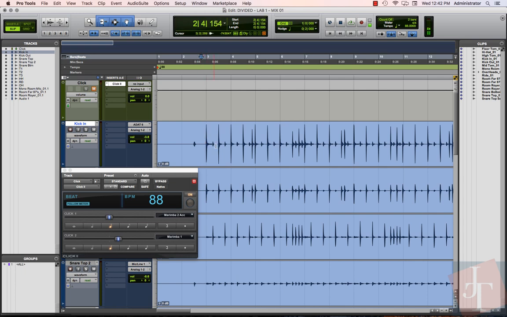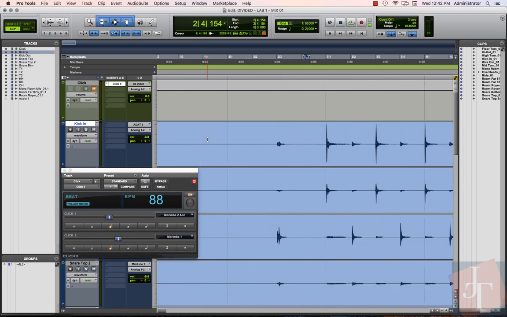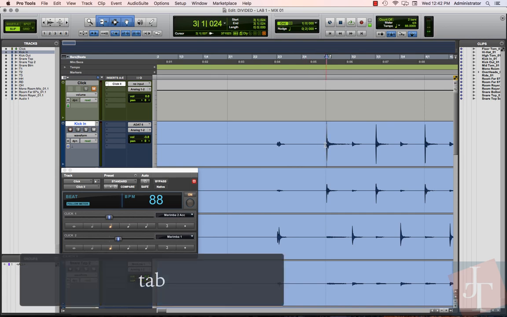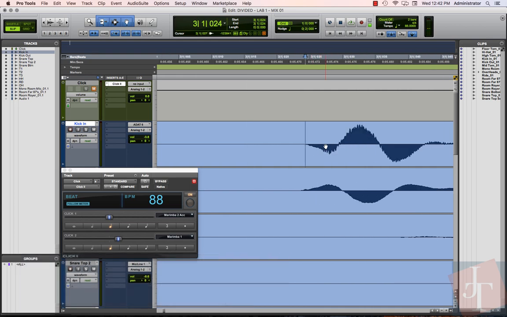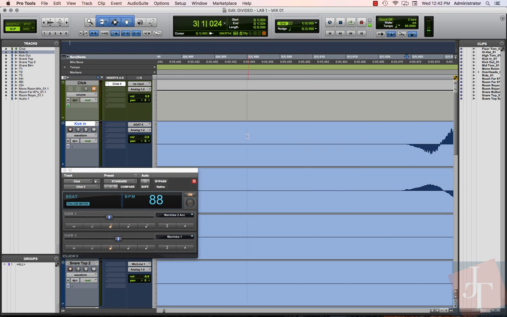I want my initial spot to start right at the downbeat on that kick drum. So when I have my cursor here and hit the Tab key, immediately that brings me right to the transient that starts, where this should be the very downbeat of bar 3 back here, if this was right on time.